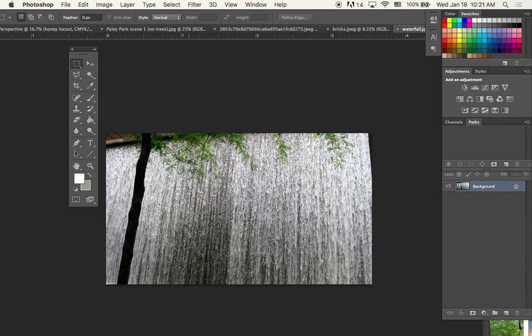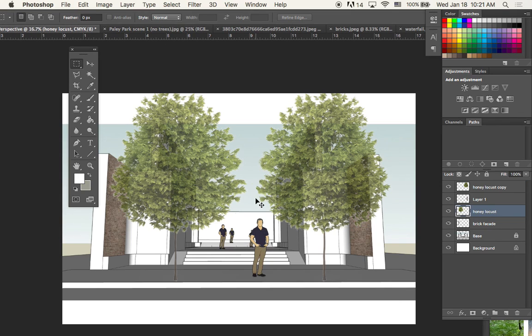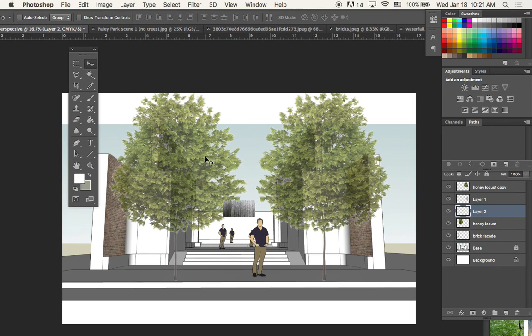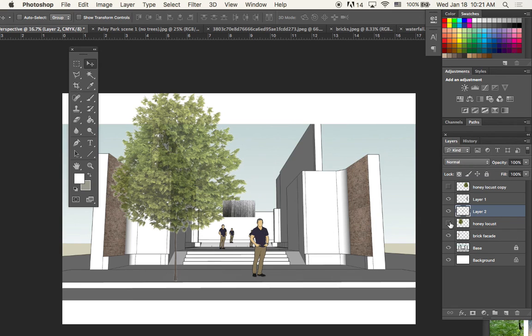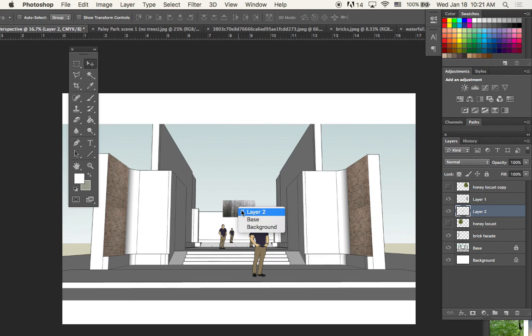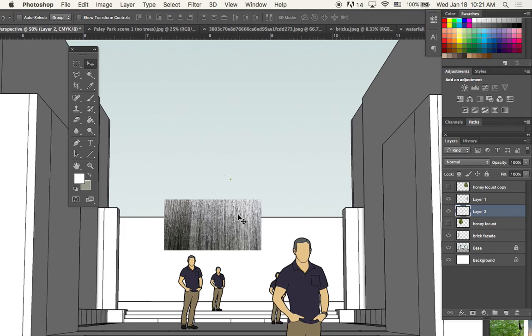Right, now this is a little bit at an angle, but that's okay. I'm not going to use the entire image. I'm just going to select a part of this image and use that. Okay, so let's say I just want to use this part. I'm going to copy it over to my perspective. I'm actually going to turn off the trees again. Here we go, zoom in.